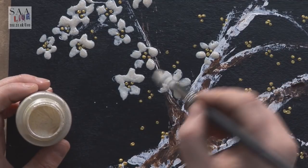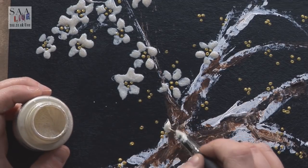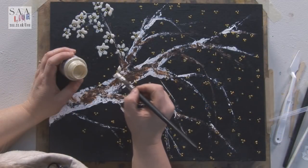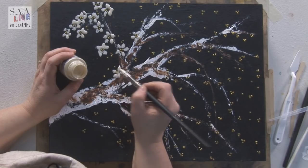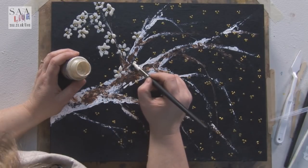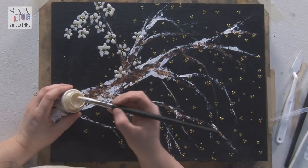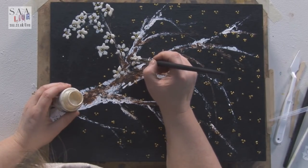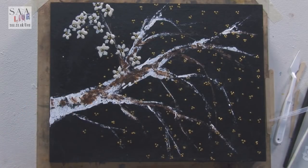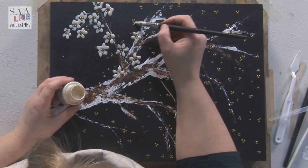If there are areas which I feel need to be reworked I can go back in. The hard bit is overdoing it — that's harder than stopping too soon. Walking away and coming back and then going, 'oh, that area didn't work.' I think it's going okay. So you've got your different textures — the texture of the bark from the acrylic is quite rough, you've got the raised texture of the gold dots in the middle, and it's shiny. I'm just trying to quicken up and load my tool a little bit quicker.